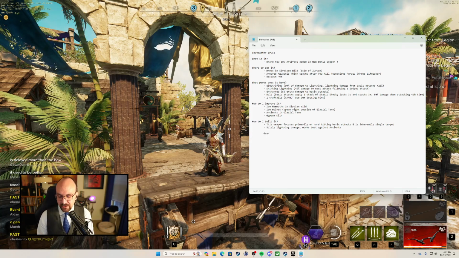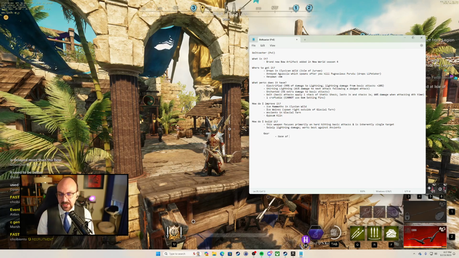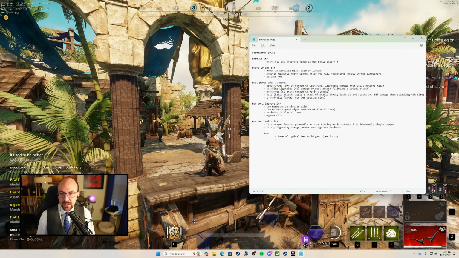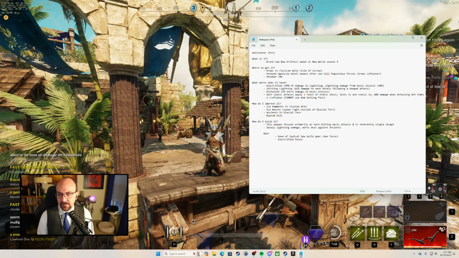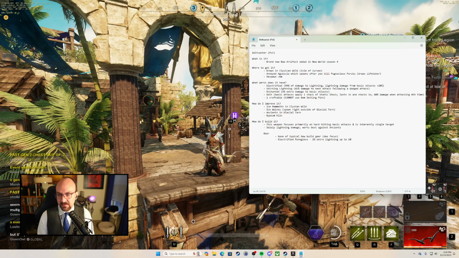Okay, so let's talk about gear for a second. I would say that you typically want to start with a base of your typical bow build gear. Dex focus. You can check out my gearing video if you want to see a bit more on this. I'm just going to highlight a couple things that you should be keeping in mind to maximize your damage with the Boltcaster. And that is, keep an eye out for electrified rune glass. This can get you 2% extra lightning damage up to a total of 10%.